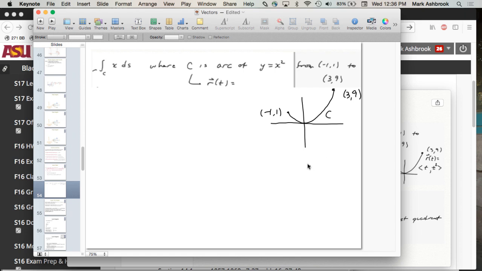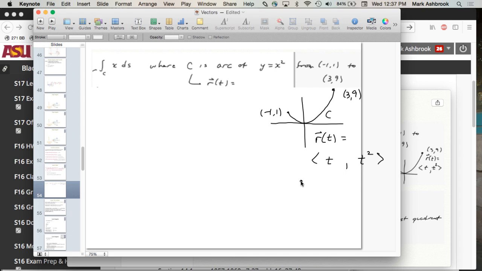Okay, so the whole basis of this is being able to write that curve C as a vector function. And we've done this before. We have some different techniques for doing this, but in this case, what makes the most sense? Harris, do you remember? Yeah, we can just let x be t. And then if x is t, then what's y? That was one of the techniques we had. In certain cases it made the most sense just to let x be t, and then in this case y is t squared. So there's our vector function.